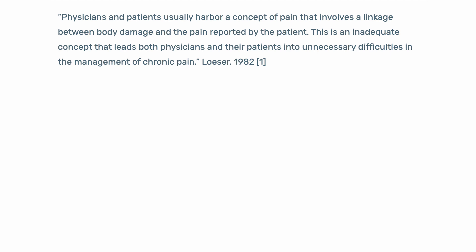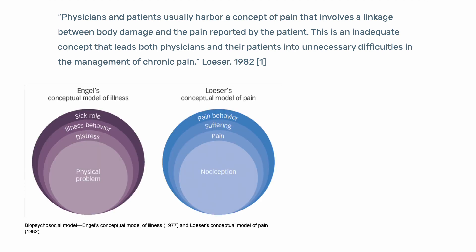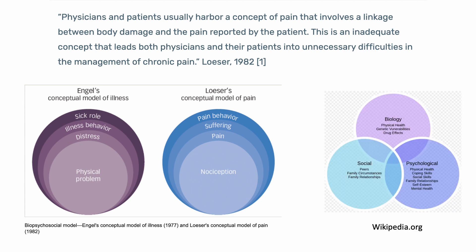What we do know — and this isn't new as you can see from the date of that quote — is that our understanding of more complex pain problems, be those musculoskeletal pain or other types of pain such as cancer pain, or following a stroke there might be thalamic pain that can occur as a result — there are a number of examples. When we talk about persistent pain there's a lot of concepts we didn't understand, but the knowledge has certainly evolved. You'll probably come across two models, one of illness and one around pain, that were developed in the late 1900s. The basis of this is the biopsychosocial model, which you're hopefully familiar with or will become familiar with shortly, and that as a base concept is the underpinning of our model of pain.